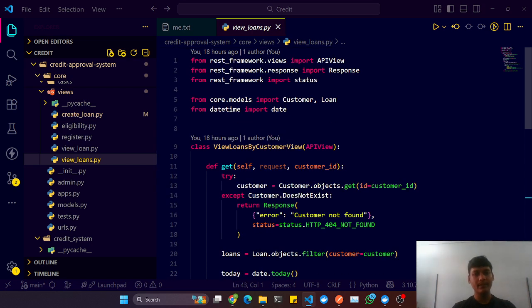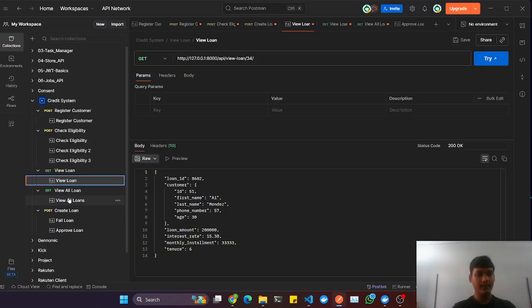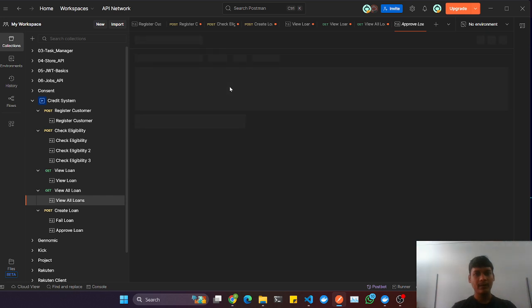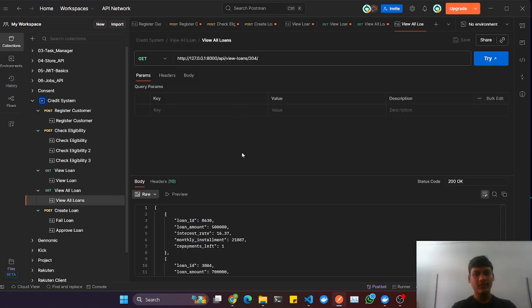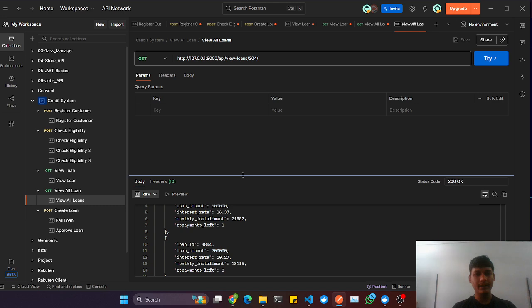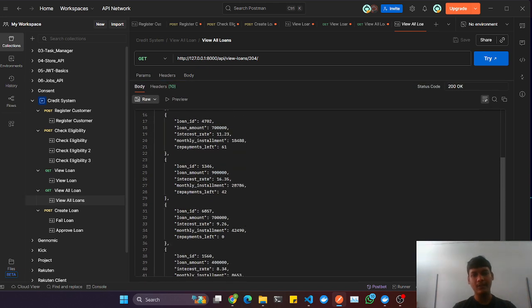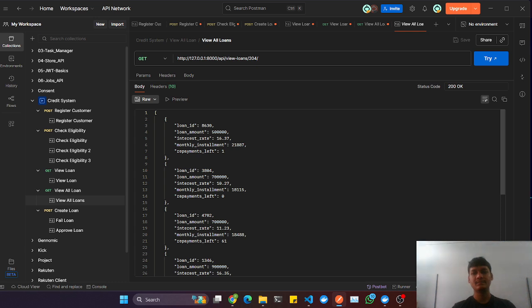For a particular customer, it provides all the loans associated with this customer. This is an example of that. For this customer with ID 204, we get this response. He has 7 loans associated with him. So these are all the endpoints created for this system.